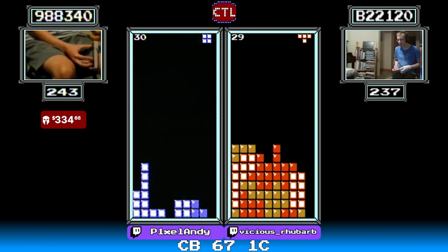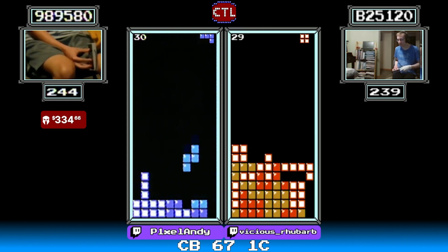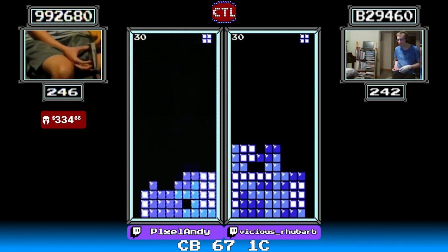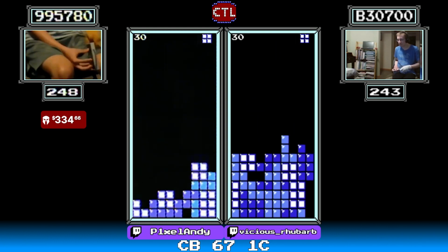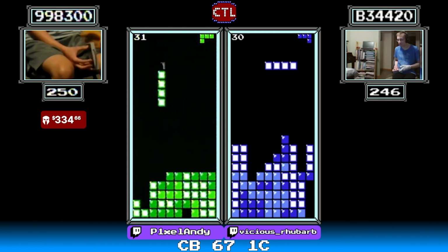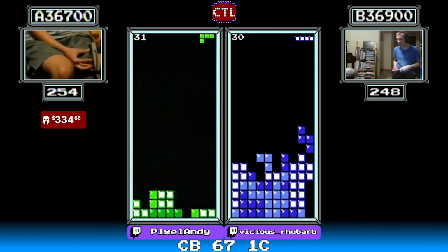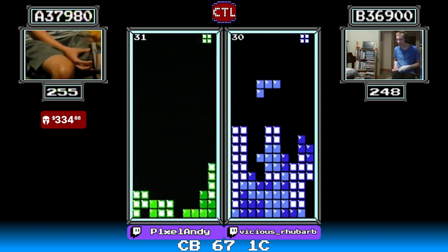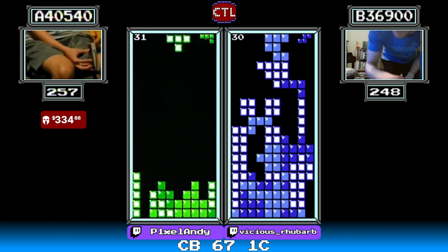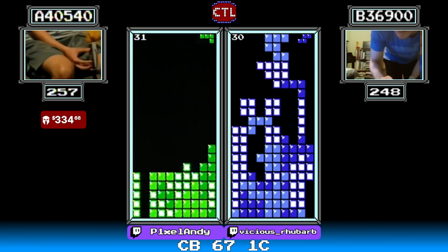Set it up for the Tetris. Needs the bar, okay. Takes the triple and takes another nice little skim. Ooh, Rhubarb couldn't quite get that S all the way over. Oh, okay, Rhubarb's done. Definitely not the best situation to be in here. But Rhubarb is done at B36, so Andy needs to chase down B37.